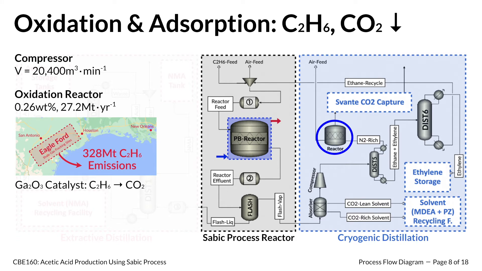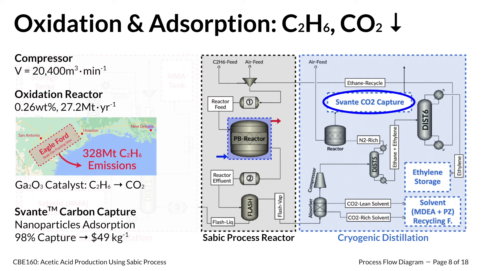With the current setup, the nitrogen purge stream contains small traces of ethane — too little to incinerate, but also too much to release as-is. Our team proposes to place an oxidation reactor containing gallium oxide catalyst to fully convert the potent greenhouse gas into carbon dioxide. The carbon dioxide can then be captured using nanoparticle adsorption and is ultimately geologically sequestered. Our team proposes to license the carbon capture technology from Cervante Technologies at a cost of $49 per kilogram of CO2 sequestered.